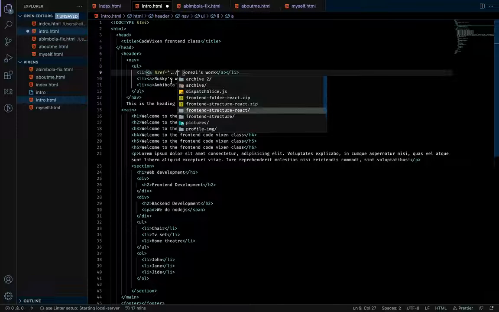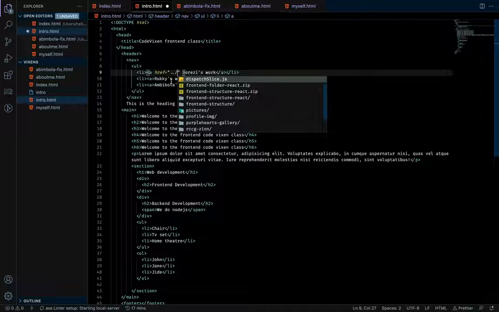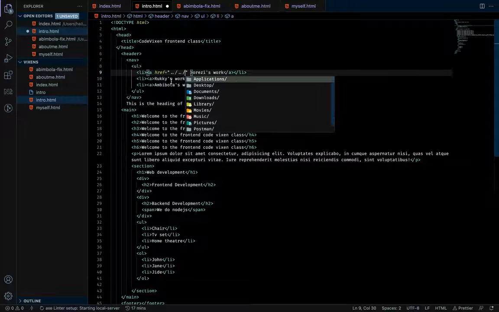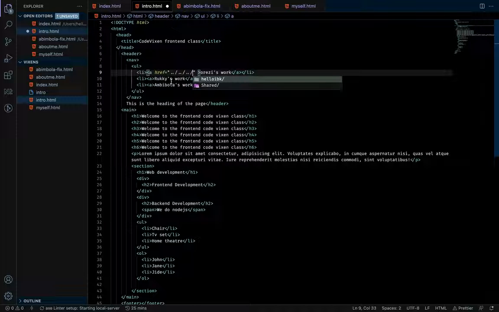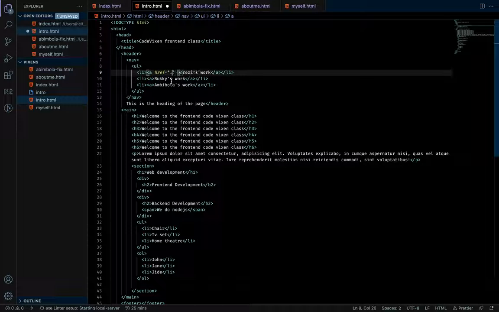Imagine if I want to pick another file from this place, that is from within my documents folder. Now I've done dot slash. You understand? If you want to go back again, you do another dot slash. You see that I'm going out of my application, I'm going up the folder. I keep going up the folder, but what you really need here is to pick from the same folder. When the file is within the same folder, I do dot slash.